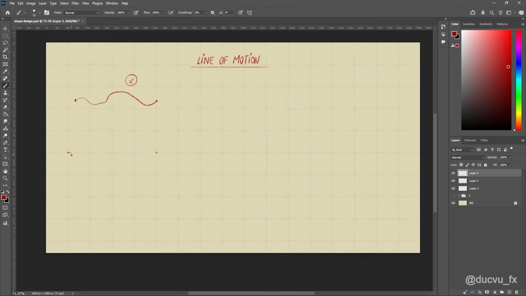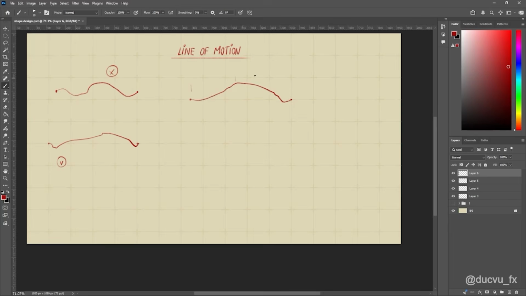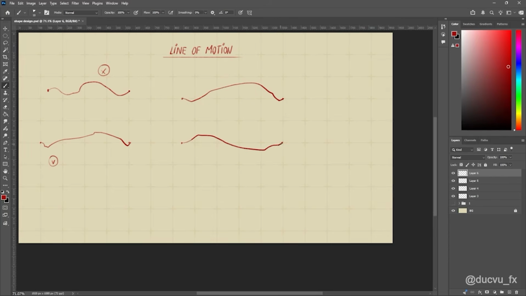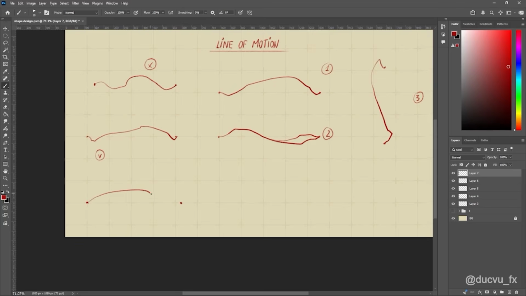Next up is the lining and electricity element. For this element, I use the exact same practice methods as fire, but I imagine these curves as a rubber band snapped between two distant points. When practicing these curves, keep in mind not to make them equal in length. There should also be variation in line weight. You can vary your pen pressure while drawing to give your curves distinct, thick and thin dynamics.